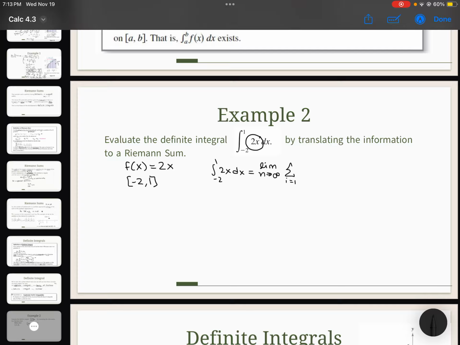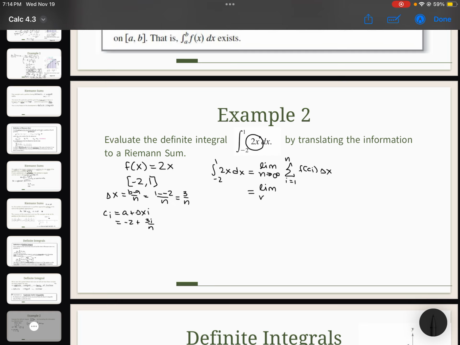The function is still just going to be f of ci. I need to figure out what a good ci is going to be. I need to figure out what our width is going to be. Delta x, and for this one again, we're just going to go back to equal intervals. That's going to be our best bet for this. So b minus a over n, or 1 minus -2 over n, that gives us a width of 3 over n. ci, we're going to still just do what we've been doing for that one, a plus delta x i, -2 plus 3i over n. All right, so let's go ahead and plug that in.